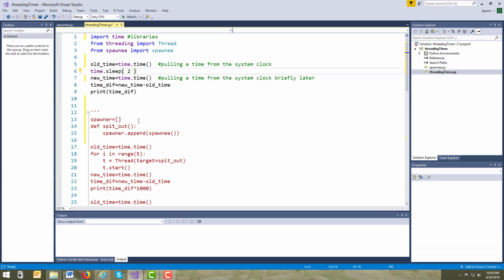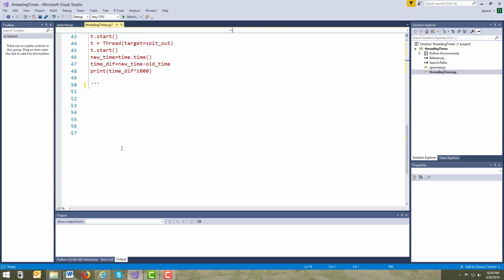In this case, we set it to 2, so we will stall for 2 seconds, or essentially put the processor to sleep, so to speak, which you're not really doing, but it gives the illusion that you're turning off the processor, and then it'll come back on and start again. So the difference between this time and this time should be 2 seconds, because that's what we put in here. That's why I subtract them and then print them out.